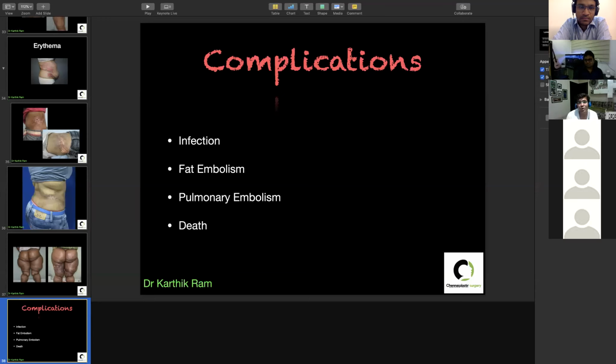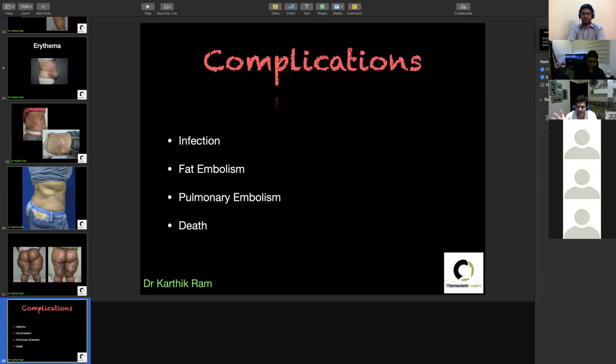And coming to one other complication, this fat embolism. We have seen quite a few on the table. Fat embolism, we will be able to pick it up very easily. Sudden fall in saturation with bradycardia, with instantaneous shoot up in BP, which will be followed by severe hypotension. That is what usually happens.